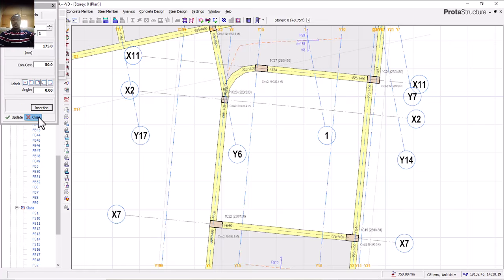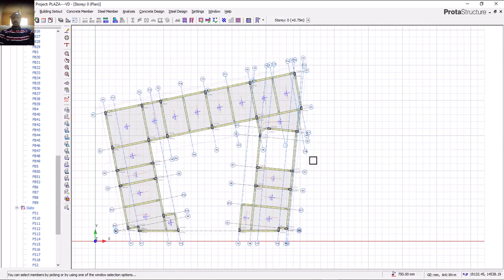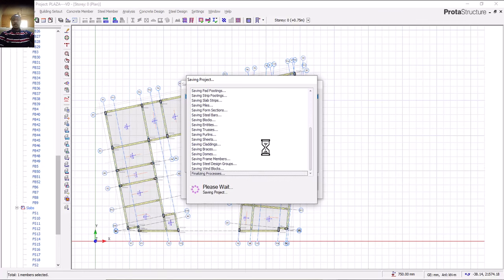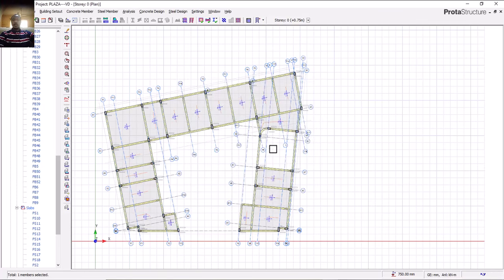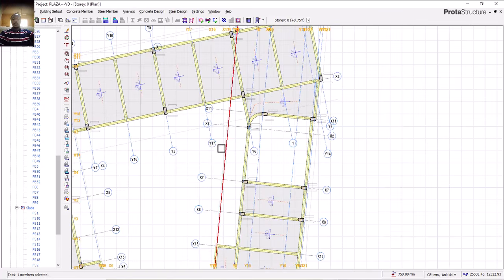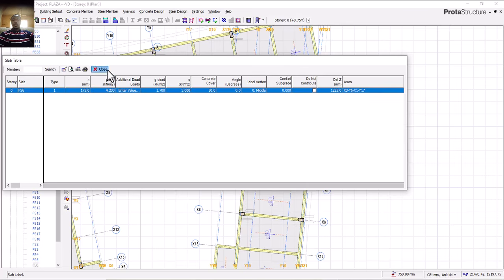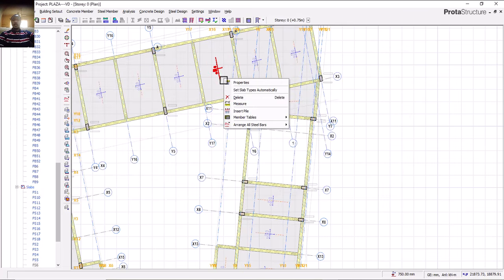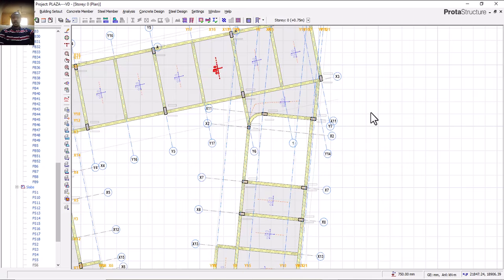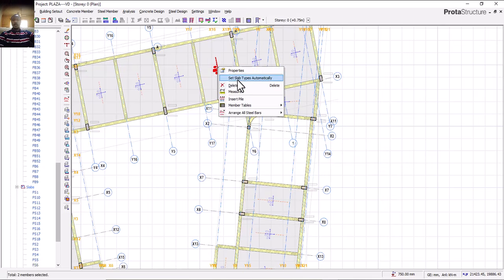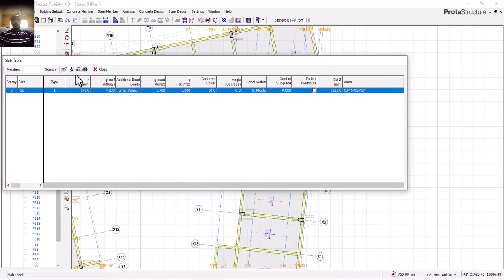Okay, something's wrong. Let's see. Let me click on save first. Let me save this first. Okay, so let's try it again. Click on this, right click and click on properties. Sorry. Click on this one, right click. I'm taking the properties. Okay, let me just go back. It should be properties of this. No.